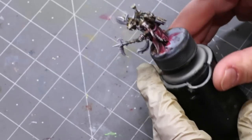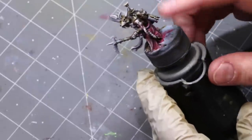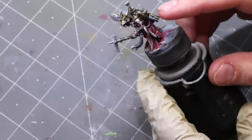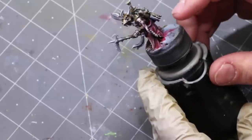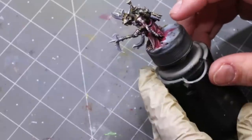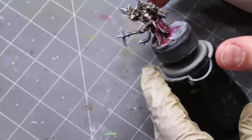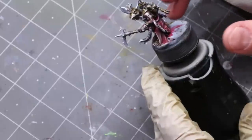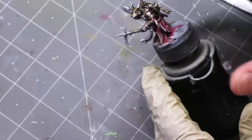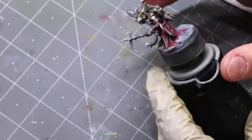When I'm working with oils it's often beneficial to have some kind of hint of the color you're going to use underneath, rather than going over a standard zenithal. You certainly can go over a zenithal — there's nothing wrong with it. Many oil paintings are done over blank white canvases. It just makes it a little easier, especially so you can keep your oils more thin and your tones will be in the right shades. And putting on the acrylics is so fast it only takes a few seconds on a mini — it's often worth it.